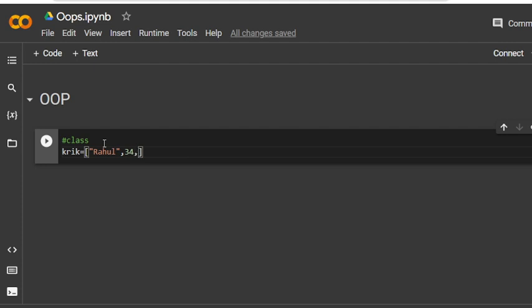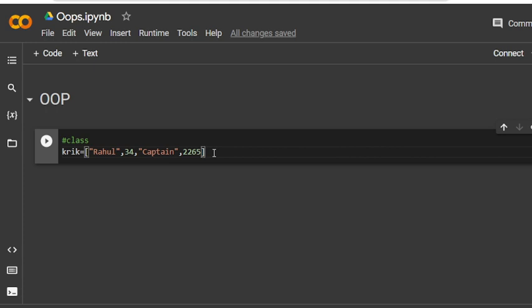Again a comma, Mohan and its age. Otherwise you can write Rahul and something, it's a captain, and its employment ID like this, a comma and 2265.